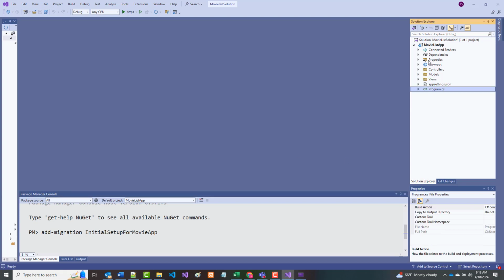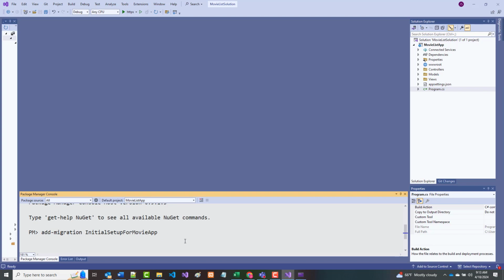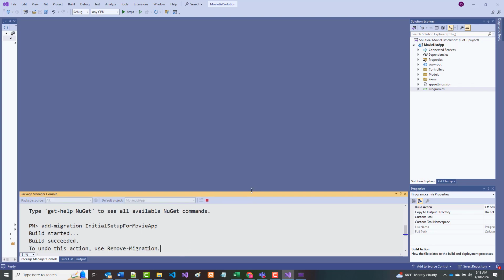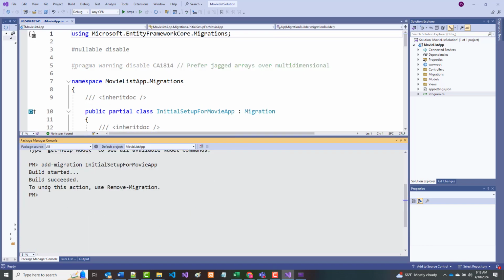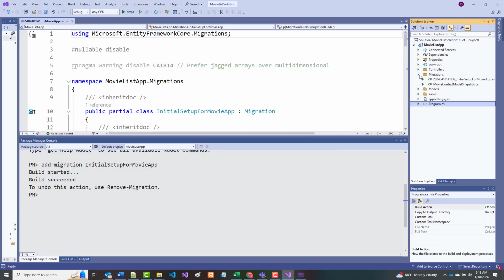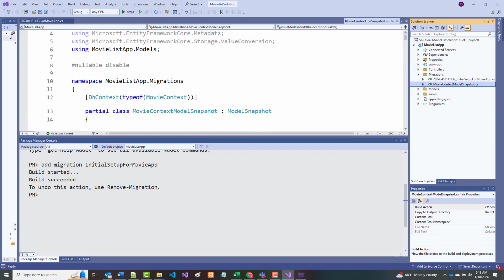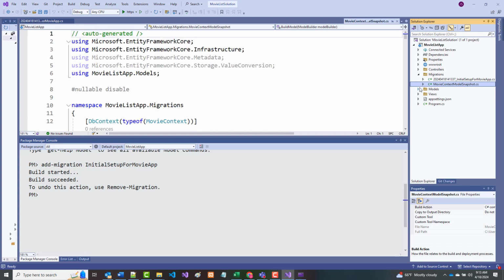Notice we do not have a migrations folder in here. We should, if this works, after I hit Enter. Now, if I get an error, that means I screwed up someplace. Okay, there's our migrations folder, and there's our initial setup for Movie App. And then we get this snapshot as well that kind of is showing what we've done so far.